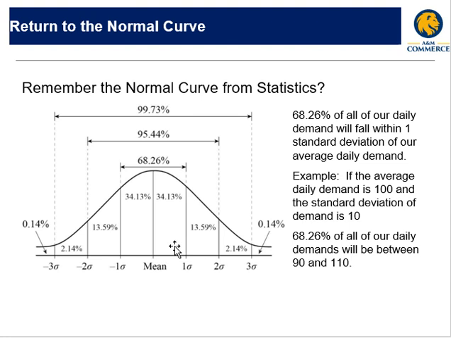Now that means if our mean is 100 and our standard deviation is 10, that 68.26% of all our demands would fall between 90, which is the mean of 100 minus 10, and 110, which is the mean of 100 plus the standard deviation of 10.